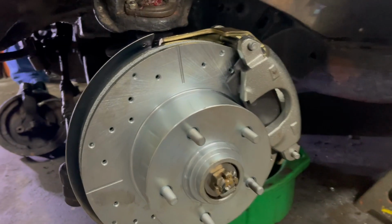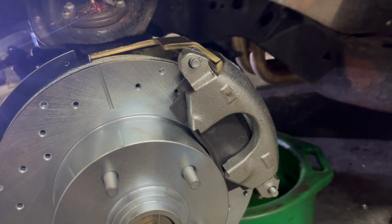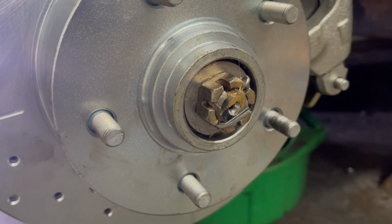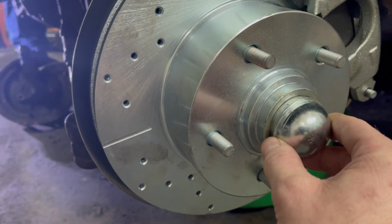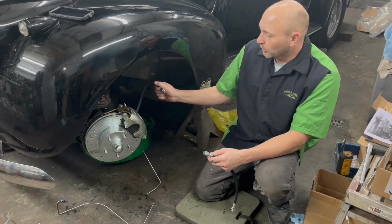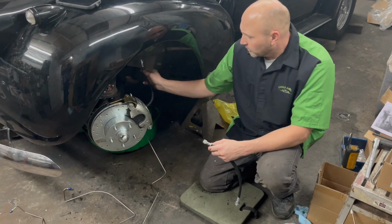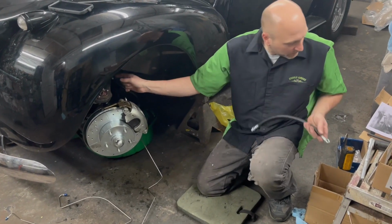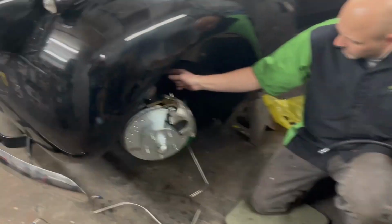All right, we got the caliper all in place, tightened up. We went ahead and tightened up that spindle nut and adjusted it. Next we'll be putting the dust cap on. Tap that on with a hammer. Just finished putting on the brake hose on this side. We checked it for fit. Looks great. Looks like it's going to fit up here in the bracket right here if you want to take a look.